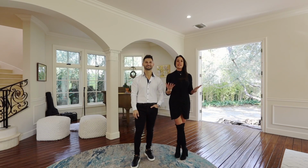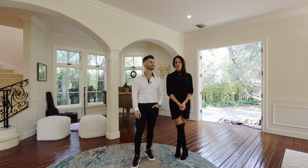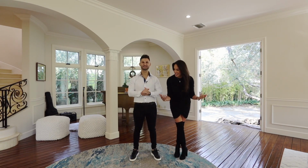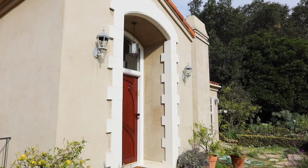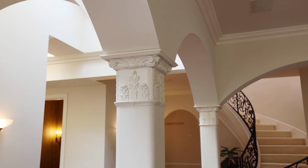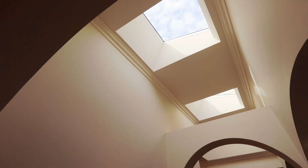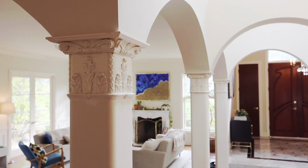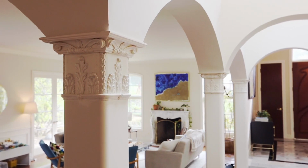So this home was completely custom built in 1994. It was done by a prominent architect, Cary Gepner, in a way to make sure that every space had character. You can see how custom this place is, from the entryway with the stonework when you enter the house, to the arches and the moldings, the skylights. You have beautiful skylights, character windows throughout, and arches that have a detail on each and every arch.